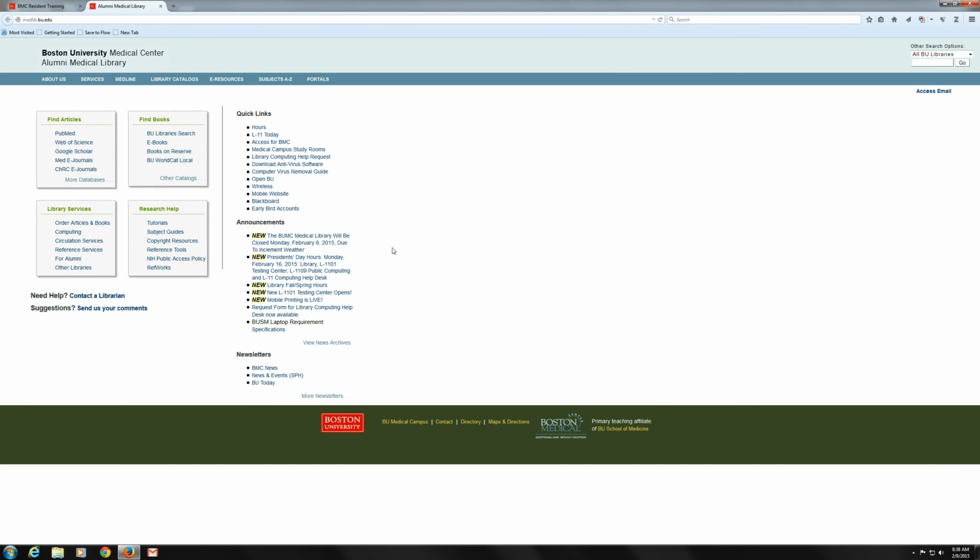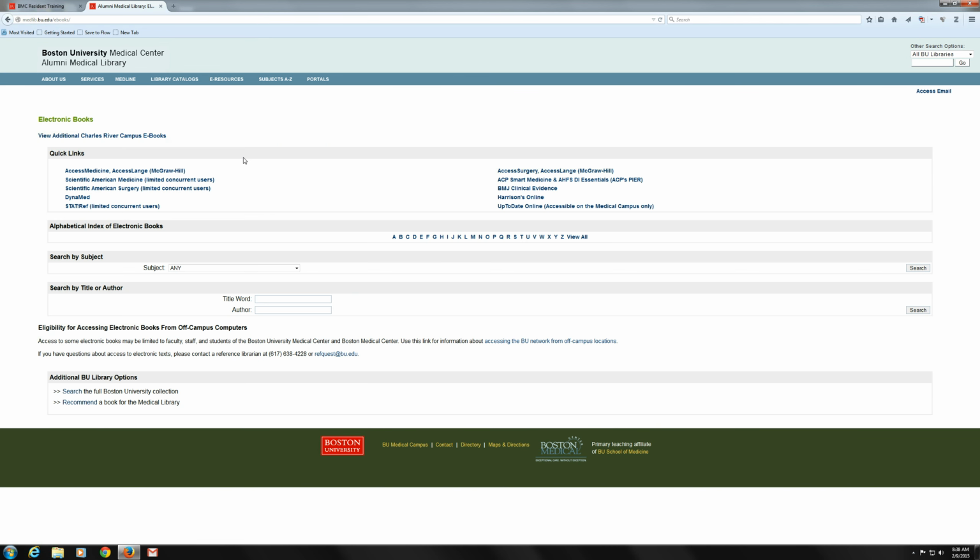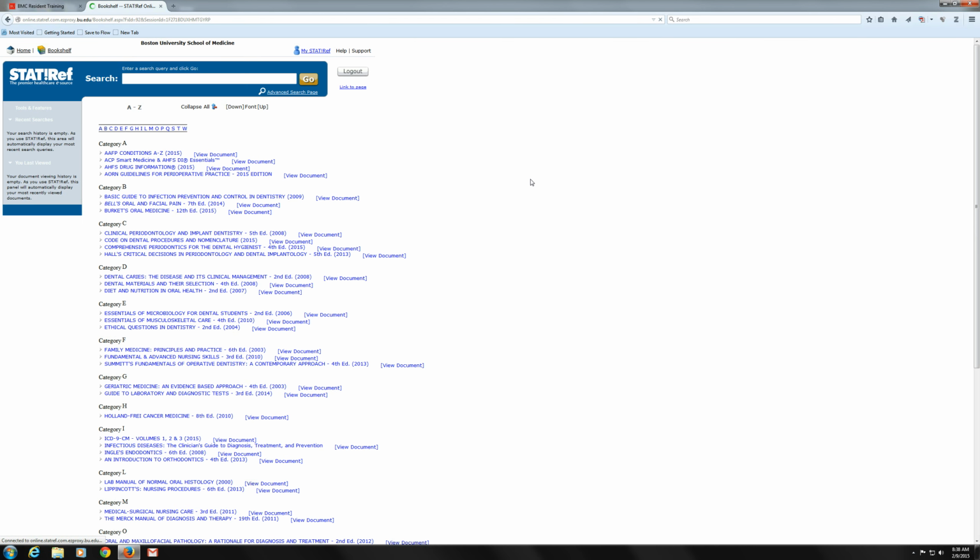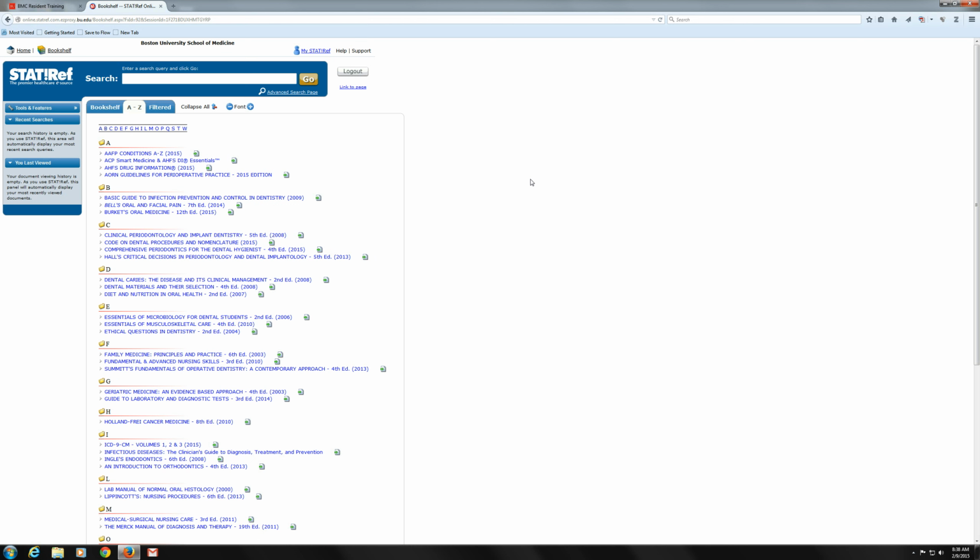So as always when you want to use any of our ebook resources, you're going to start here, obviously, at the medical library, medlib.bu.edu. I'm just going to click here under e-resources and go down to ebooks. All of our most popular ebook suites and point-of-care tools are here in this little box marked Quick Links. And of course, here's ACP Smart Surgery. Sorry, ACP Smart Medicine. Similar tool, just different. We actually want to use Smart Medicine in this case.